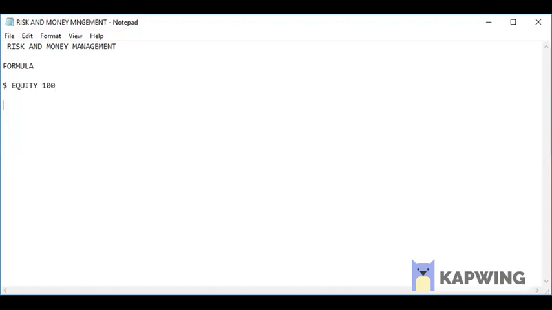The formula is you take 2, which is representing 2%. The 2% here is what you are going to put per trade you take. 2% per trade. Never trade with more than that. If you put 10%, 15%, I will show you how easy you can blow your account. So make sure that you only use 2%. Let's check out how this is done.